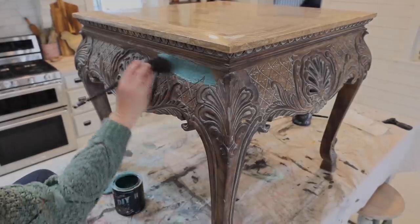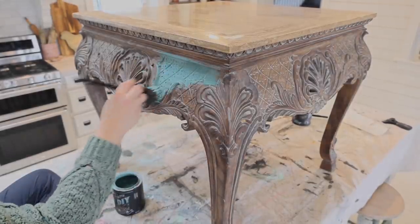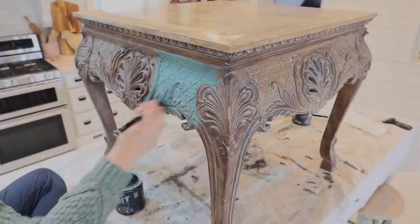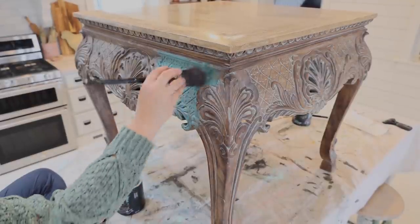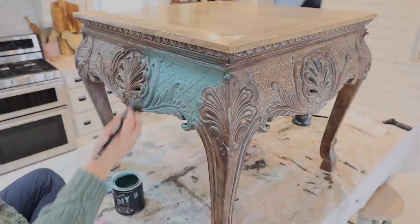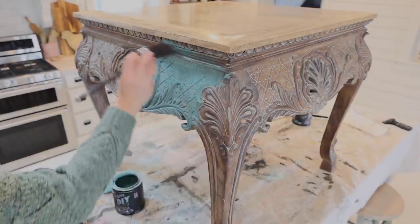We're gonna start painting this farm fresh. I'm not worried about 100% coverage on all the raised details because I'm going to come in and two-tone it and add white to really make them pop. Then we'll come back with some decorative waxes and give this the royal treatment.